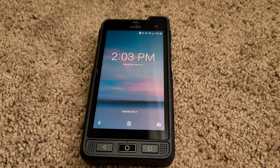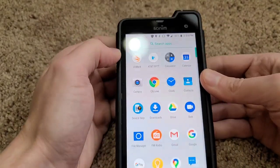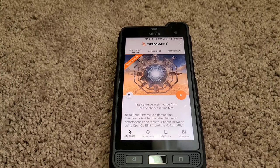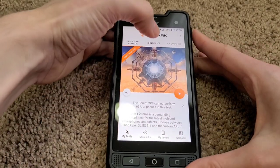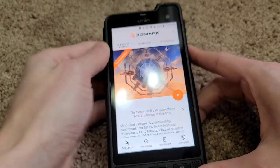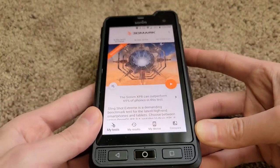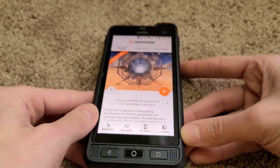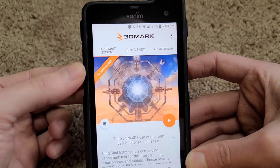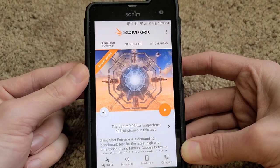But the program that I chose will bring up other comparisons after the tests run. So what I'm going to use is a little program called 3D Mark. Now this basically goes through everything. So we have Slingshot Extreme, Slingshot, and API Overhead. Normally, I wouldn't anticipate running this high of a test on this Sonim, but if you can see, it actually says this one is recommended. I don't know why it's recommended, but we're going to run it anyway.